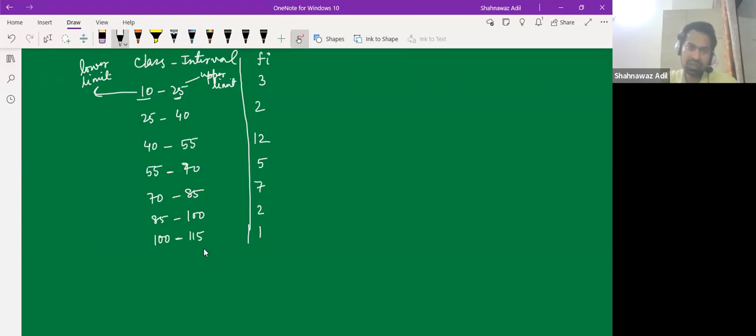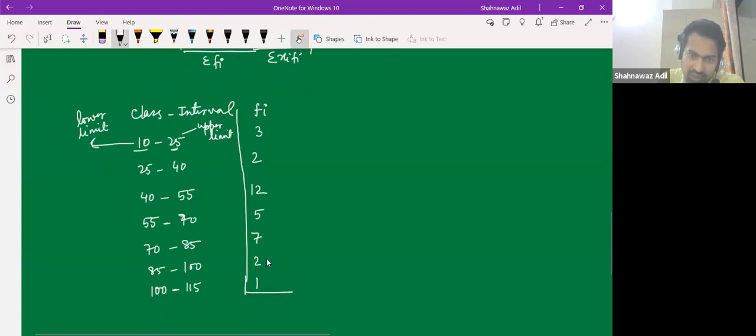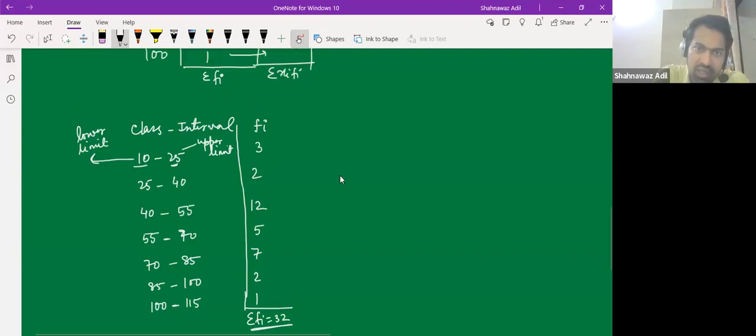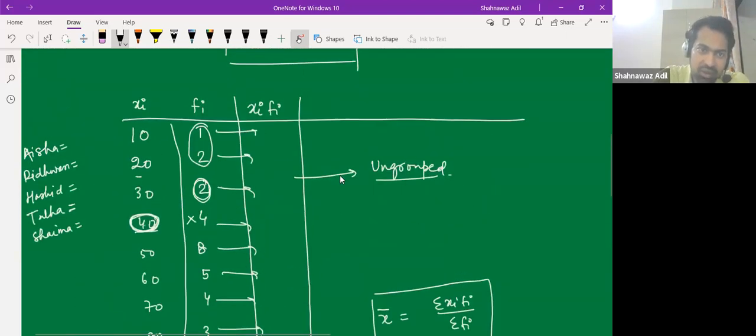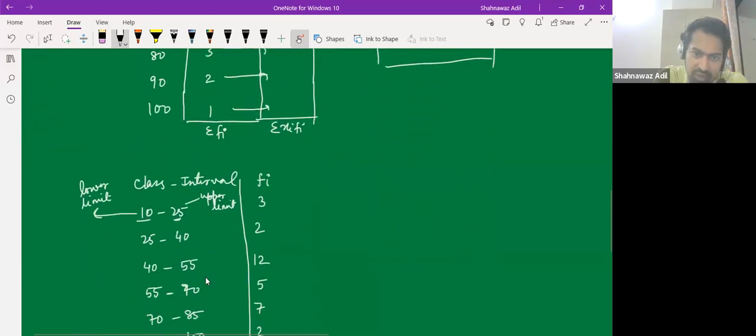So this is a grouped data, right? And let us count the frequency. So this is how much? This is 3, 7, 10, 15, and 5, 20, and then 20 plus 12 is 32. So we have 32 students in the class, right? And in here, what was the cumulative frequency? So this is 5, 9, and 8, 17, and then 22, 26, and 29, 30, 32. Right? So we are correct.